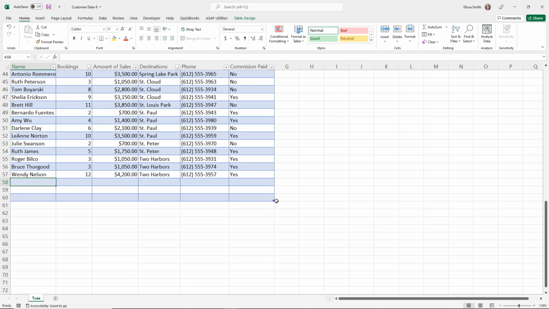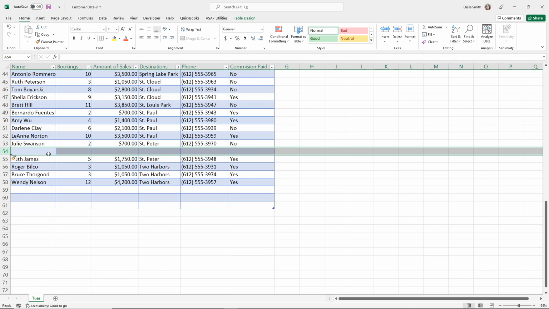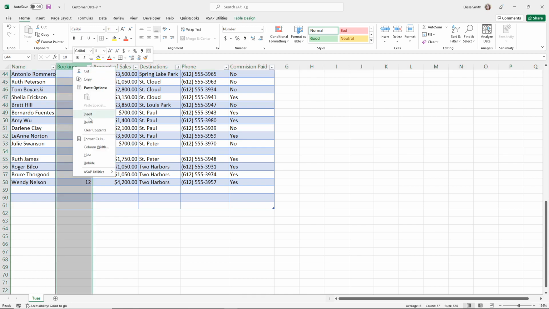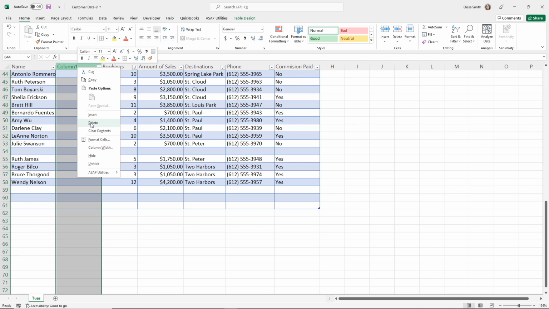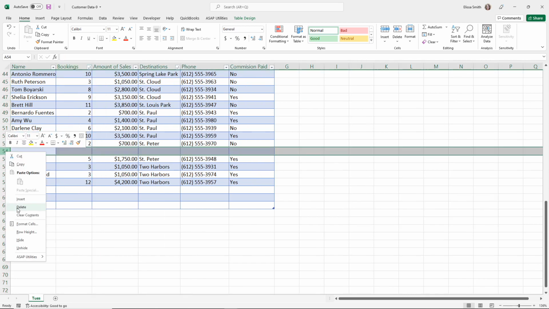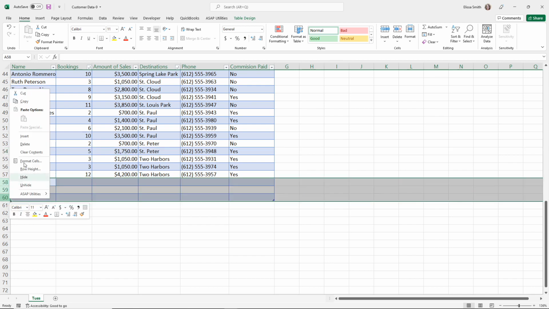In addition to that, I can also right-click on a row inside of my table, and notice if I say insert, it will insert a new blank row with the same formatting as the surrounding rows and columns of my table. For a new column, I can right-click on one of the columns of the table and say insert, and again, I get the same thing. So the important thing is that I'm inserting these new columns and rows, and they have the same format as the existing table does. Now, if I delete them out, again, I want to make sure that as I delete, I'm not deleting anything that has data in it. Otherwise, I will lose data within my table, same as normal cells.